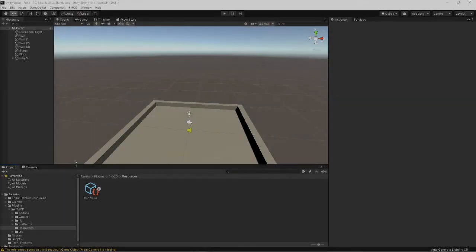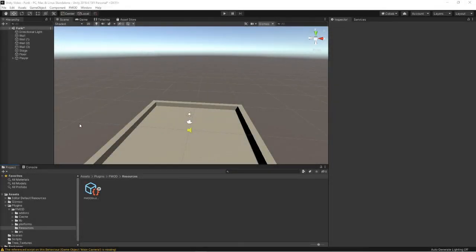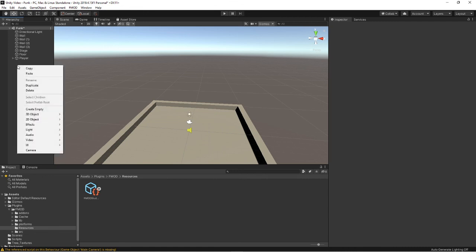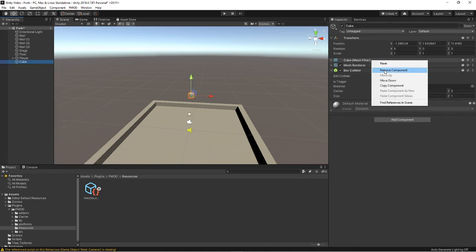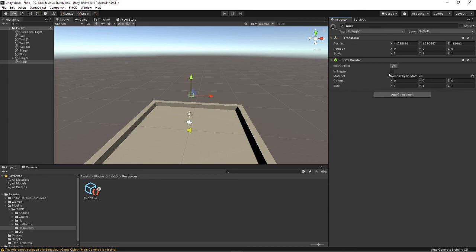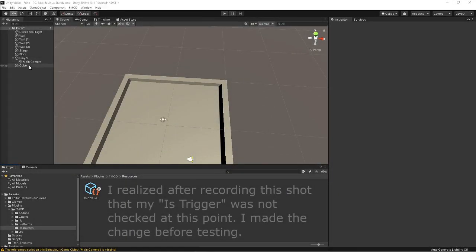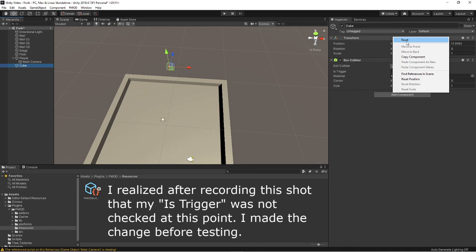You may have noticed at this point that there is no interactivity to the audio. Let's fix that with something called trigger zones. A trigger zone is an invisible, meshless object. Depending on the settings of the object, when a player steps into the zone, the music or audio will change. To create a trigger zone, right-click in the hierarchy and create a 3D cube. In the inspector for the cube, remove the mesh filter and the mesh render components, and in the box collider, make sure Is Triggered is checked. If it is not checked, the cube will act as an invisible wall instead of something that can be walked through. Adjust the size of the zone, rename it, and move it as needed for your project.